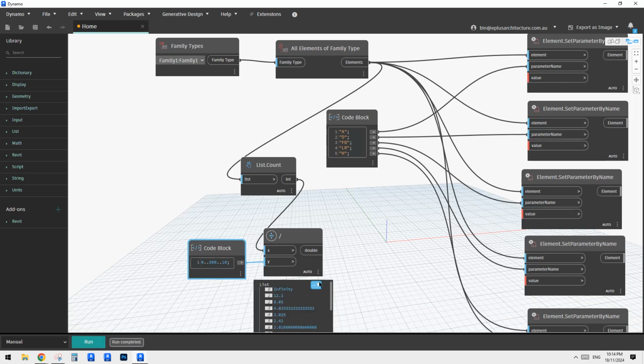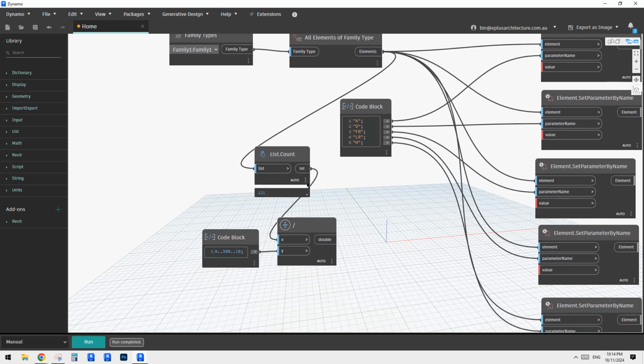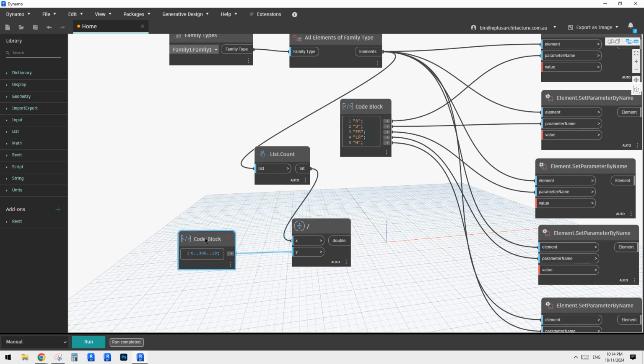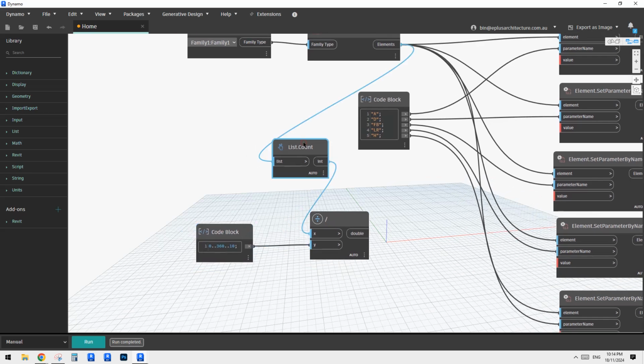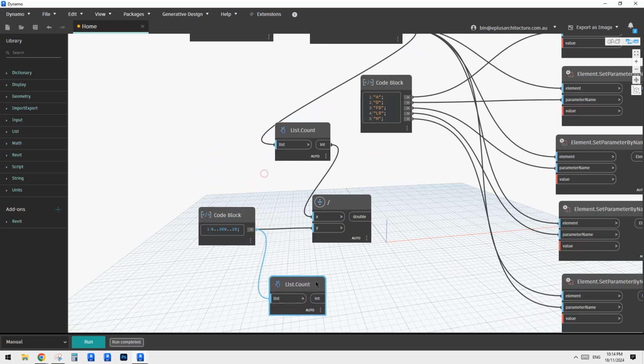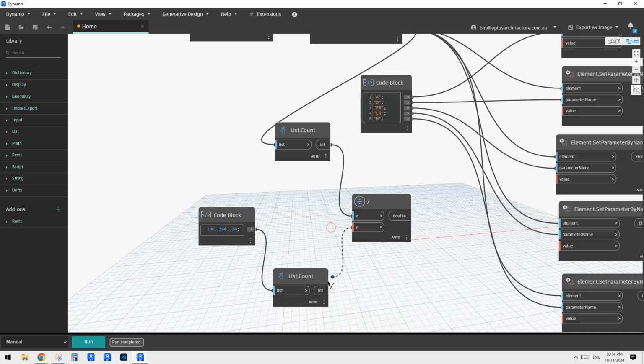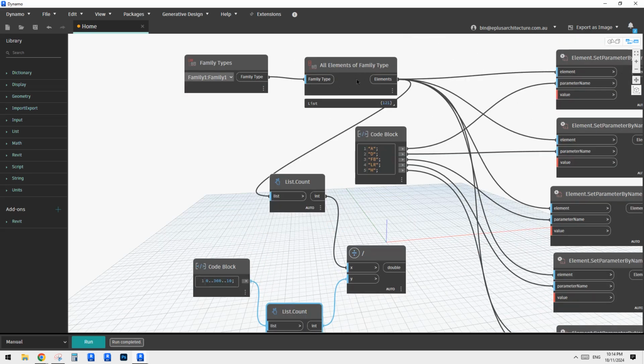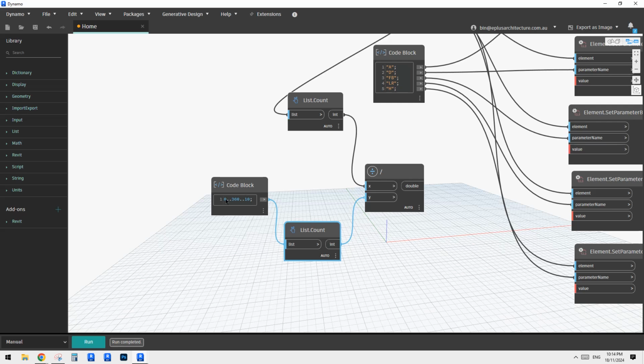Oh, hang on, is that right? Oh no, sorry. Count divided by the number of this one. Sorry, that's why. See, and this one goes here. So it needs to be the number of these families and the number of this list.